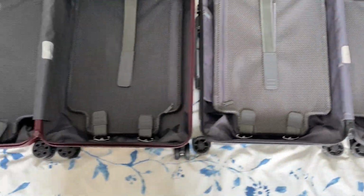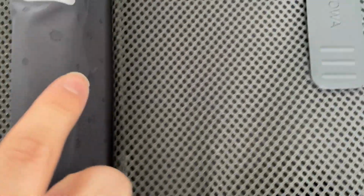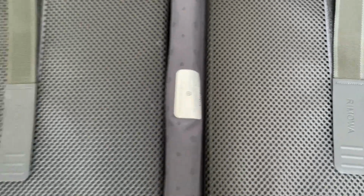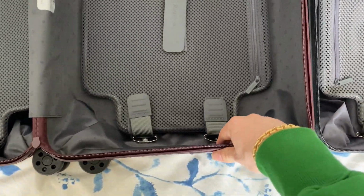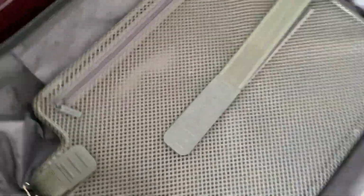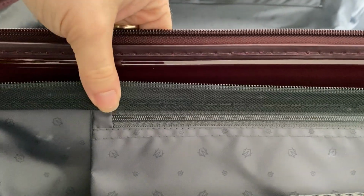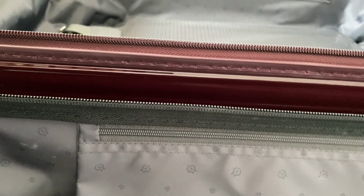Honestly, they look exactly the same, but on this one you can see "made in the Czech Republic," whereas this one is made in Canada. But honestly, I think they'll fit roughly the same amounts. This one will be a bit deeper, so obviously it'll be able to hold deeper things, whereas this one is a bit shallower. This is a really good representation of the difference between the two. There's a full 2 fingers that I could fit in between.